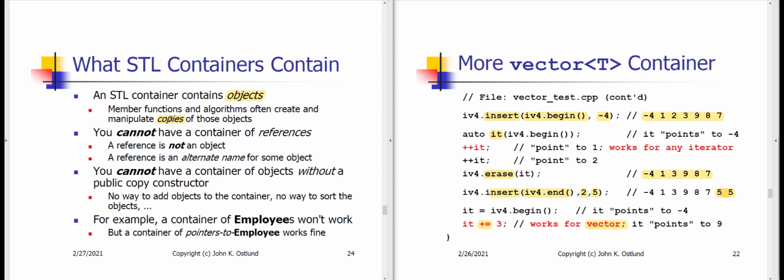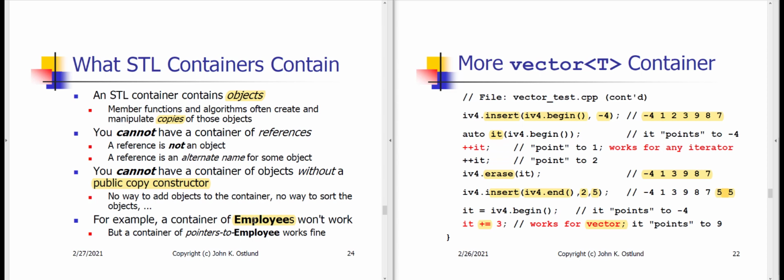You can also store higher level data types as long as those higher level data types have a public copy constructor. All right, so you could not store employees in a vector because you cannot make a copy, that is, you cannot make a clone of an employee.